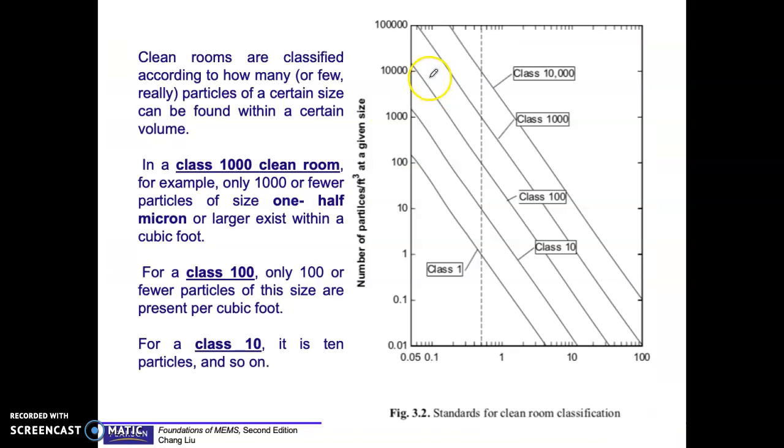There are differences between clean room class 1000, class 100 or class 10. Class 1000 means 1000 particles will exist. The most sophisticated clean room is class 10, which is only 10 particles within a cubic foot. If 1000 is 1000 particles, then class 100 is 100 particles. So the highest class of clean room is class 10. Usually in universities they will have around class 1000 or class 100.